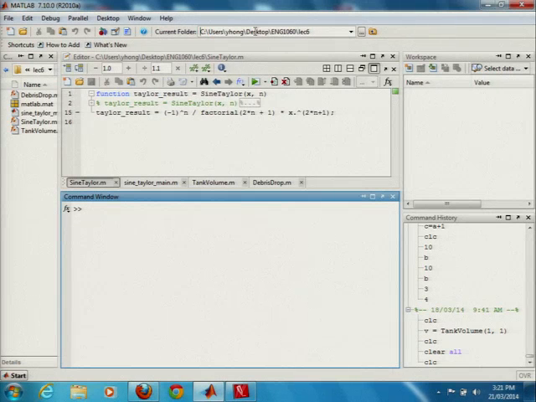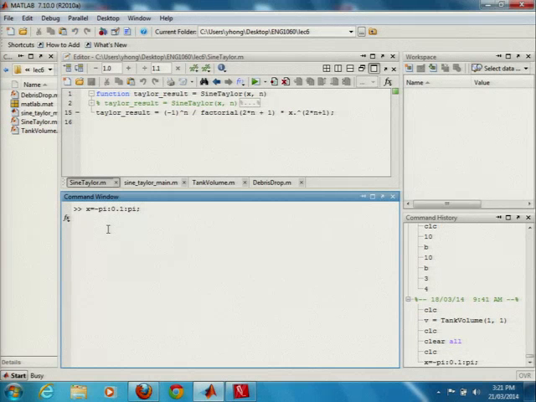This folder should be the same folder as the folder where the MATLAB function is stored. So now I made it the same. Now I can call the function. x, I want to have minus pi to pi.